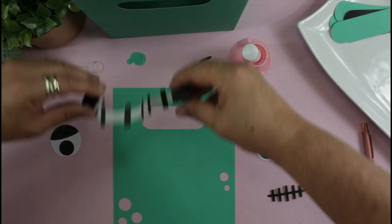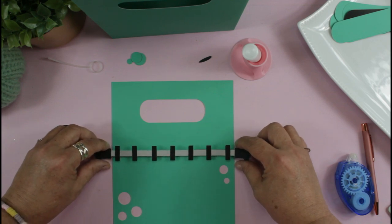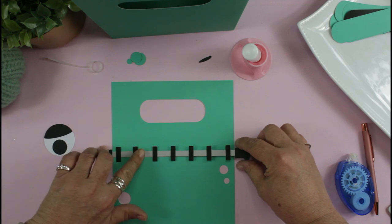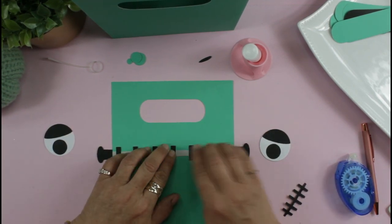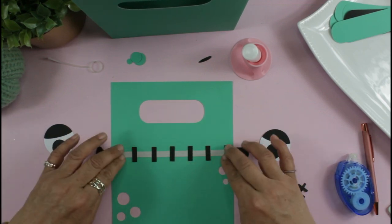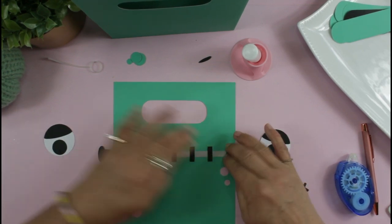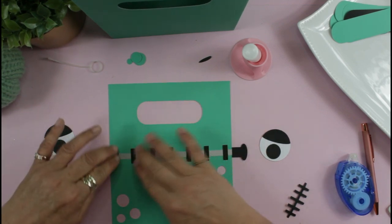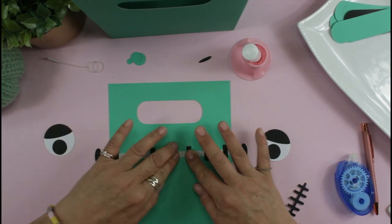Let me just see here. How far down? I think that's good. Like that. And it should be pretty easy to make it in a straight line because you're nestling the nuts and the bolts on the page, so everything else is just going to lay flat right where it's supposed to. Make sure it's well placed on.